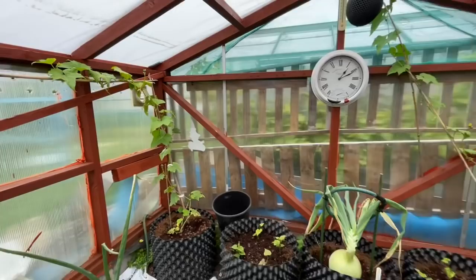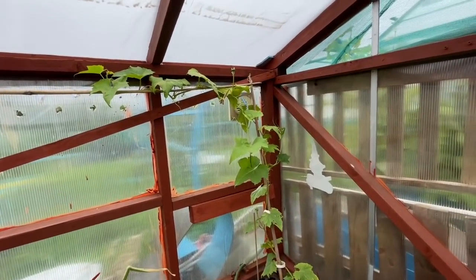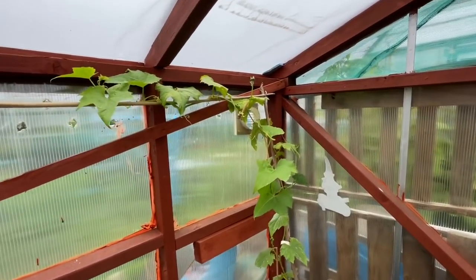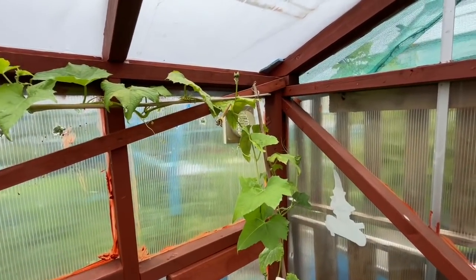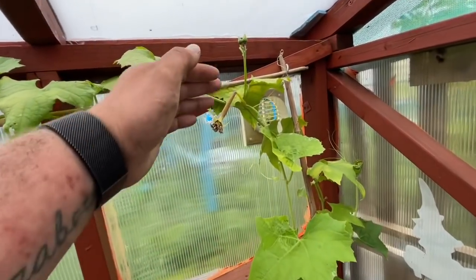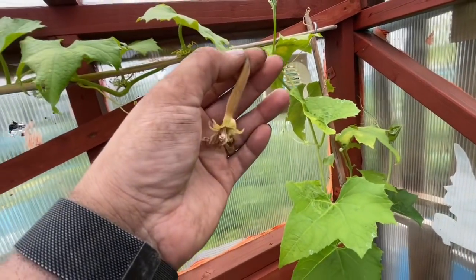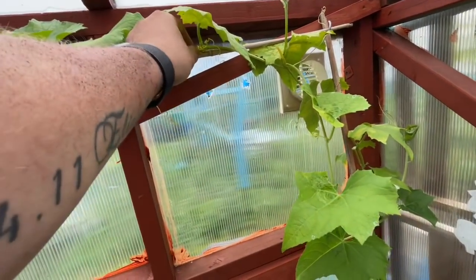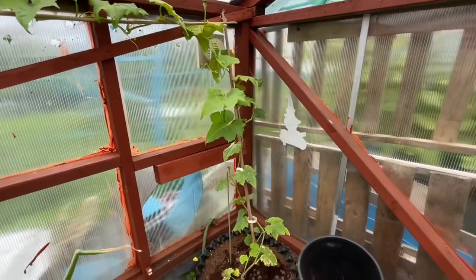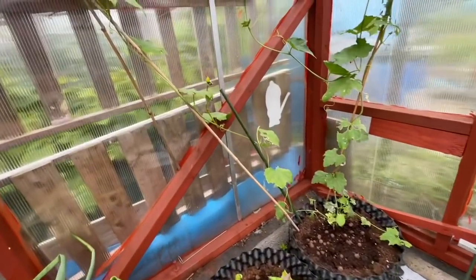Before I do, I'll show you the loofahs. So I was on My Family Gardens live stream last night with Monty. Monty does a live stream every Saturday when he can, around about 8 o'clock when he's on time. And we were having a chat in regards to loofahs. Now this year, I thought I had some loofahs set, but look, they're not set, they're just going to die off. So I'm going to have to hand pollinate the next lot of fruit that come on here from the side shoots and stuff, because they're not pollinating good enough.